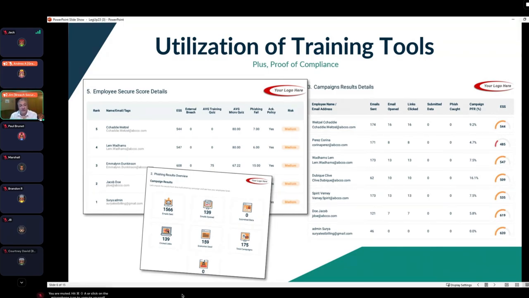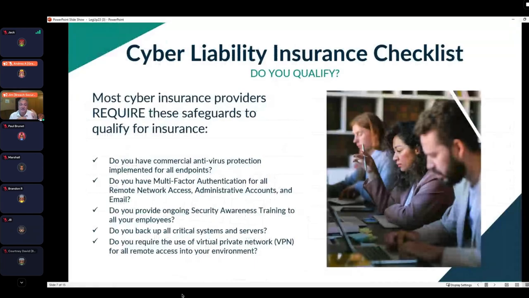So a typical cyber liability insurance checklist, right? These are what they consider the most basic items needed on most policies, right? You get antivirus, obviously the easy one, MFA, security awareness training, right? That we're right in that list. There's, I think, a common misconception that's been around is that security awareness training is this new nice thing and people may or may not need it, but it's simply not the case anymore. It truly should be up there with antivirus, firewall. You need it. It's got to be part of your stack.